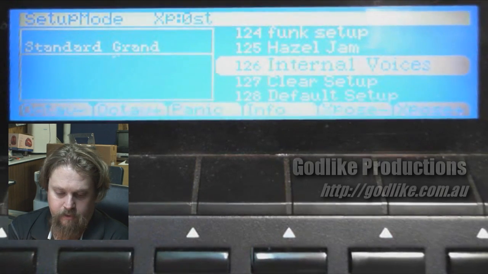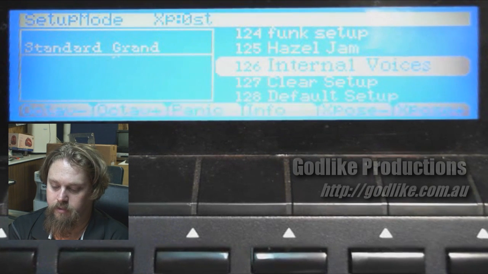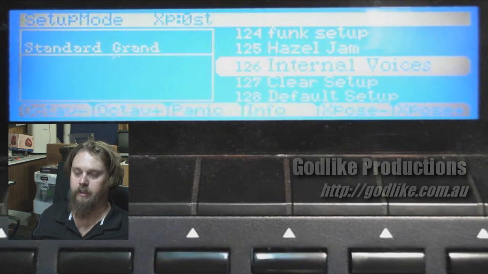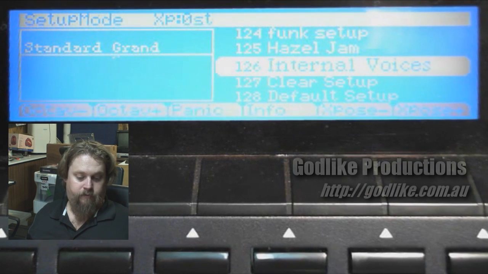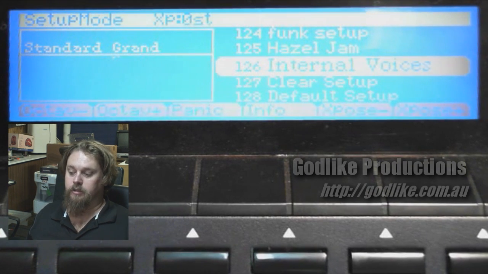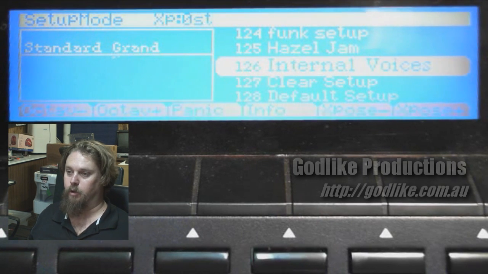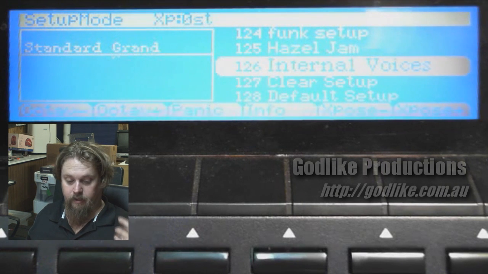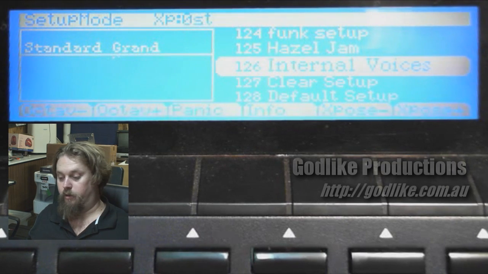Okay, so on the PC3, all the arpeggios are found in setup mode. There's no arpeggios in program mode unless you change the default setup. So what I've done on mine, for example, is I've enabled the arpeggio, a single loop up, and I've got the arpeggiator switched on and off, so I can use it in program mode all the time. If you want to do that, it's really quite easy to do. But setup mode is where they're programmed. You can't do any programming of the arpeggios from within program mode.